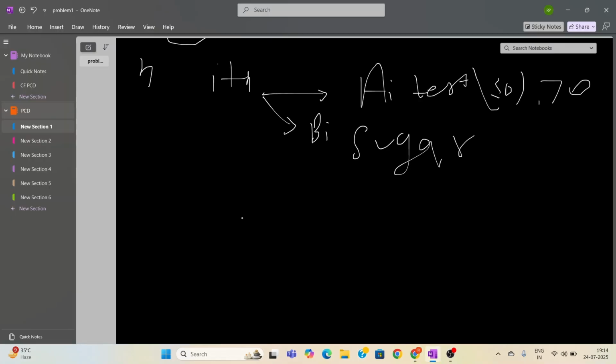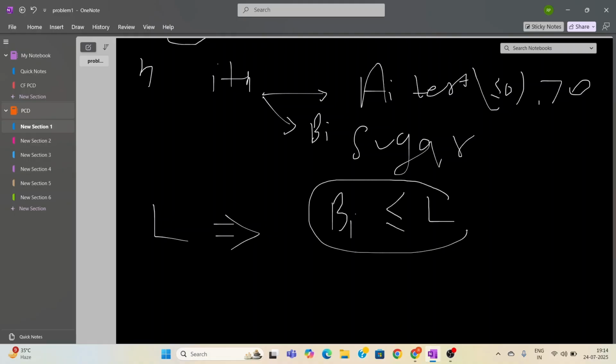So basically, Jeff chooses any integer L, and after choosing it, Jeff is able to eat any snack whose sugar amount is less than or equal to L, but there is no necessity to eat all the snacks that fulfill the condition.